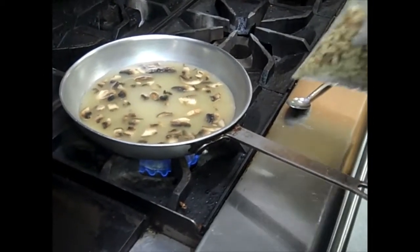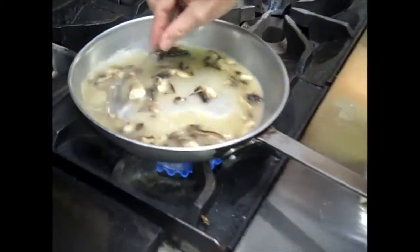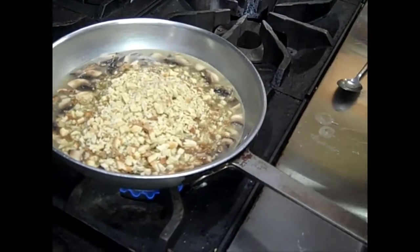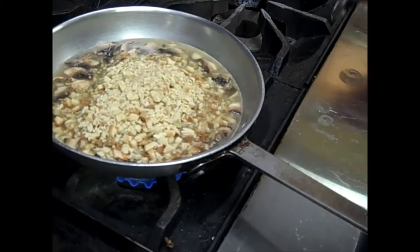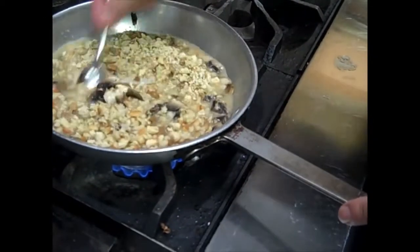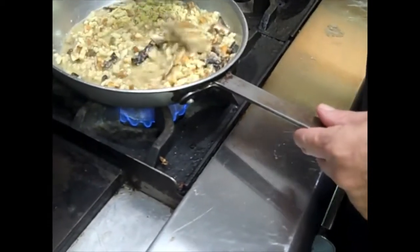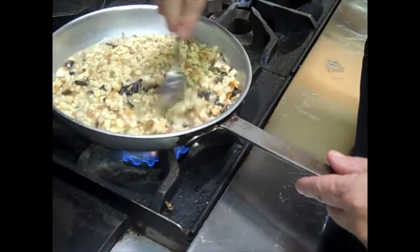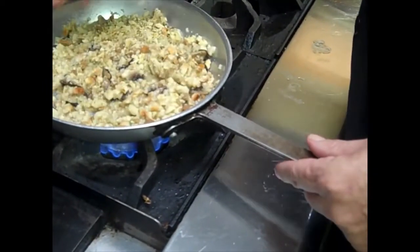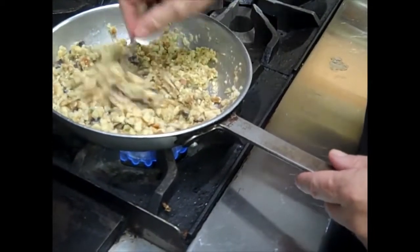We can see it's already starting to get hot, so we're going to add our stuffing. Now you can do this in about the last 10-15 minutes of your chicken. That way when your chicken is done, your stuffing will be done. It's only taking about 10-15 minutes. Basically, you're just getting it moist and soft, and getting all your juice worked in. It's going to soak in. If it gets to the point that you think it's a little too dry, you can always add a little more stock to it.